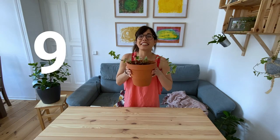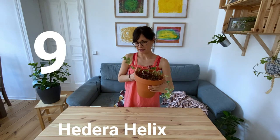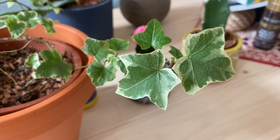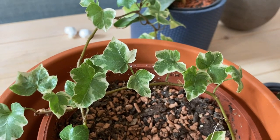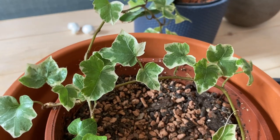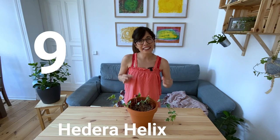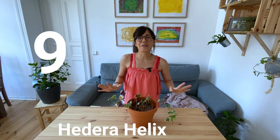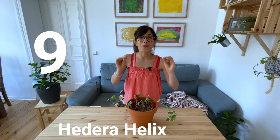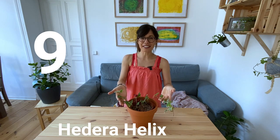Number 9 is the English Ivy. My favorite part about this plant is the leaves. We have a variegated type here — some tones of green, some cream. It's very beautiful and it really looks like watercolor. Another very cool thing about this plant is that we can propagate it really easily. All we have to do is cut a stem and put it in water, and the roots will grow really quickly. As a matter of fact, all of these ones here are propagations.